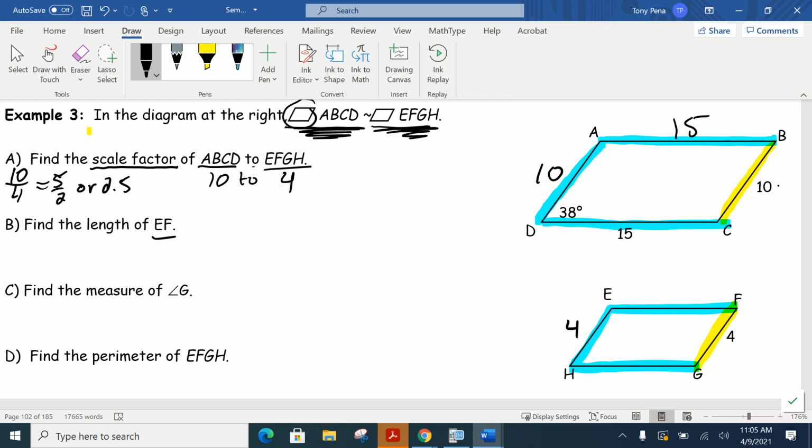We know they're going to be the same. And then now that's what I'm asking you to find, E to F. So we want to figure out, let's throw this down as our variable, E to F. Now we should be able to set up our proportion, like we've been doing here for this whole week. So one of them I would use is the 10 and the 4, right? We just used that. So let's take 10 to 4. So I'm going to go big figure to the small figure. So 10 over 4. So then on the right-hand side, write what that fraction is going to have to be if we're going to solve for x.